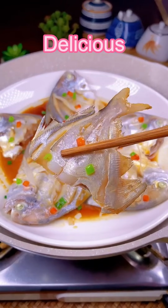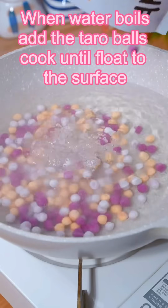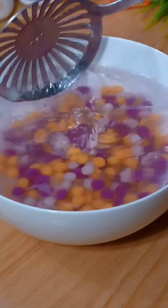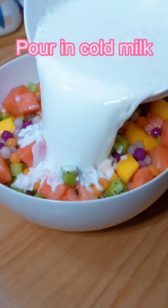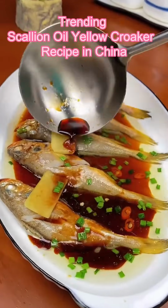Delicious! Trending taro ball and fruit dessert recipe in China. When the water boils, add the taro balls. Cook until they float to the surface. Remove and place them in cold water. Place the fruits in a bowl. Add the taro balls. Pour in cold milk. Ready.